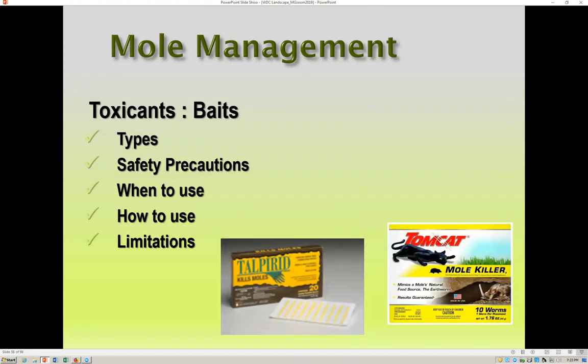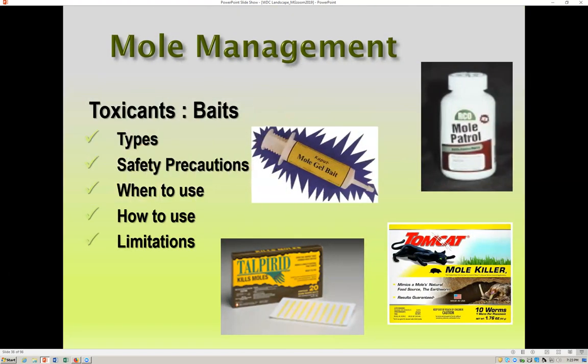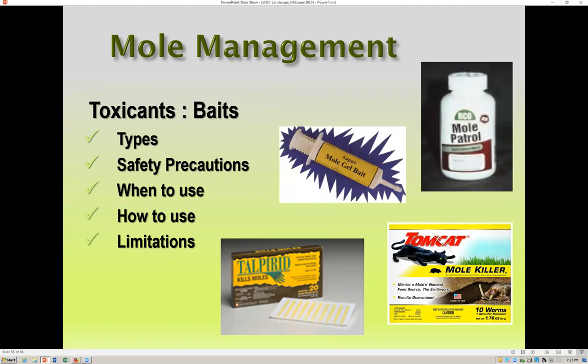Now, there is a bait out there, and there's a lot of baits that don't work. If it's a poison peanut, remember, it doesn't work. I can shove a poison peanut in a mole's mouth and it'll spit it out, or it'll go in one end and out the other. But Bell Labs made a special matrix that's made to kill moles, and they put it in a gummy worm like this that smells and tastes like an earthworm. The only thing it doesn't have is the vibration. So if you get one of these gummy worms, stick it in the tunnel and put one of those daisies or a vibration device next to it, the mole's going to be there looking for food.